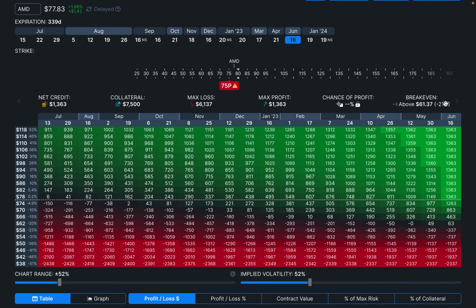Again, you would do this if you want to collect a huge amount of premium right off the bat, in case the stock really explodes to the upside. So it allows you to collect more in case that happens. Or if it really drops down, it gives you kind of a bigger cushion. And then the other thing, of course, like I mentioned, is if implied volatility is really high on those options than it normally is, you can capitalize on that by selling that put, getting even higher premium than you normally would, and potentially making more money.